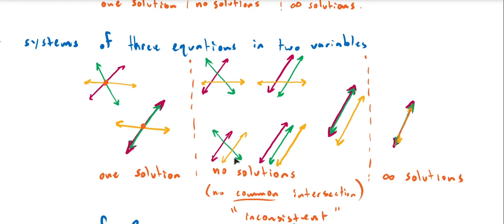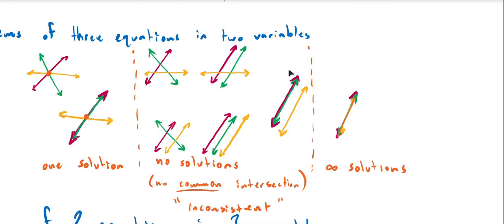Likewise, if we started with 2 lines that intersected and added a line that was parallel to one of those, but not equal to it, we would have no common solution to the 3 lines. Finally, if we had an overlapping set of lines and added another distinct parallel line, this likewise has no common intersection. The only way for us to get infinite solutions is for us to have all 3 lines overlap one another.